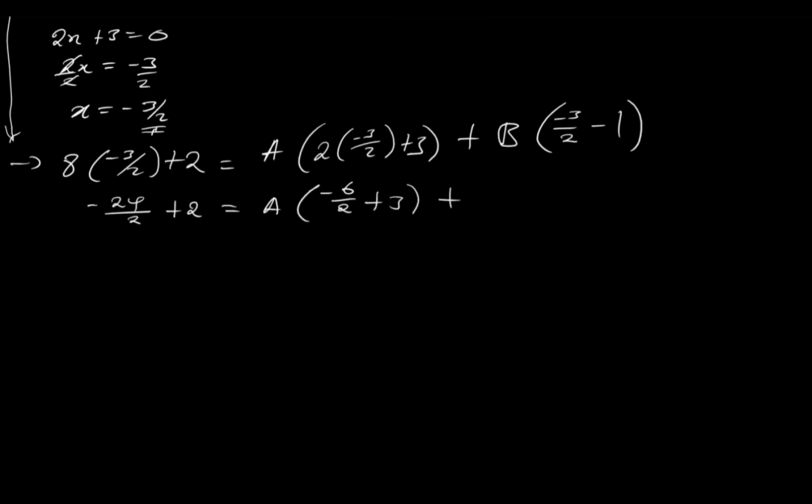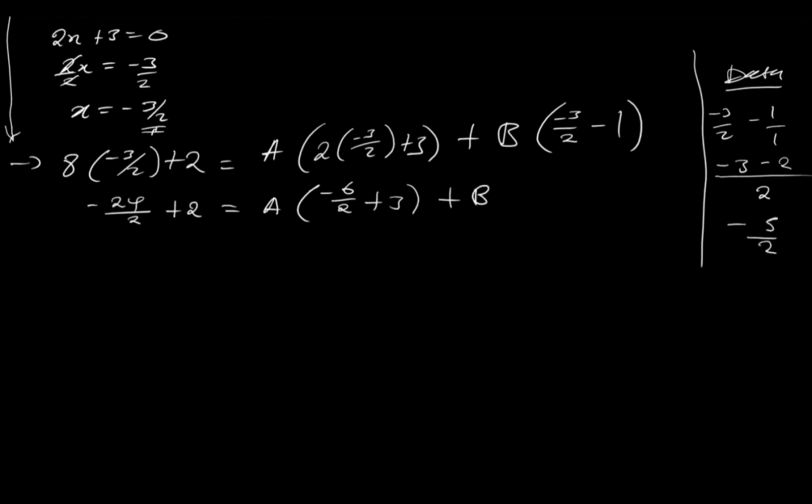Then plus b. B is in the form of a fraction, so we can just do it by the side and say what is negative 3 over 2 minus 1 over 1. The common denominator here will be 2. Then 2 into 2, that's 1, times negative 3 gives you negative 3. 1 into 2, that's 2, times 1, it is negative 2. So you have negative 5 over what? 2. Wonderful. So b will be multiplied by negative 5 over 2. As simple as that, because this is mostly how you do it, in a very simple manner.